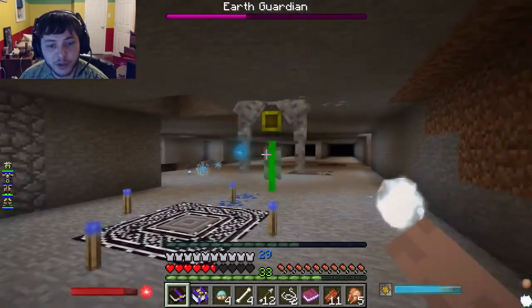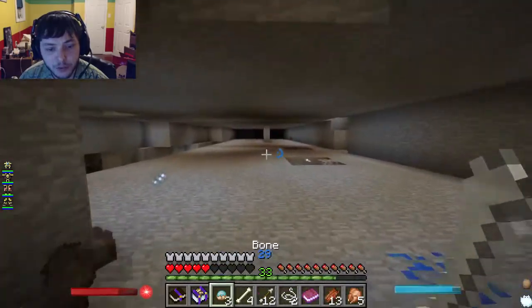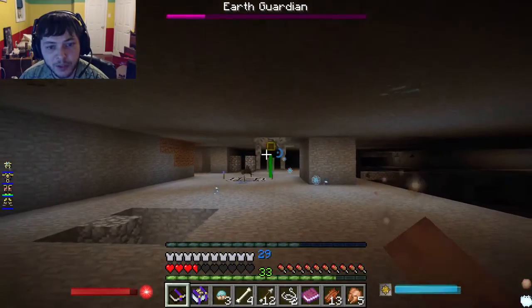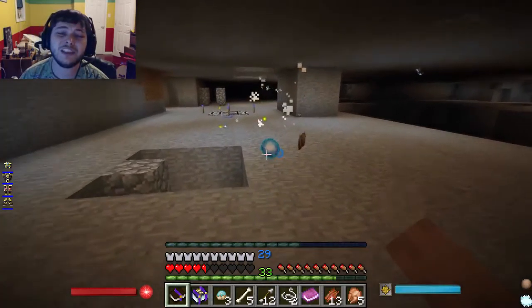Kill him. Kill him. Oh, my God, I'm dying. Oh, my God. No, you missed. Haha. Come on. Come on. Eat a mana biscuit.